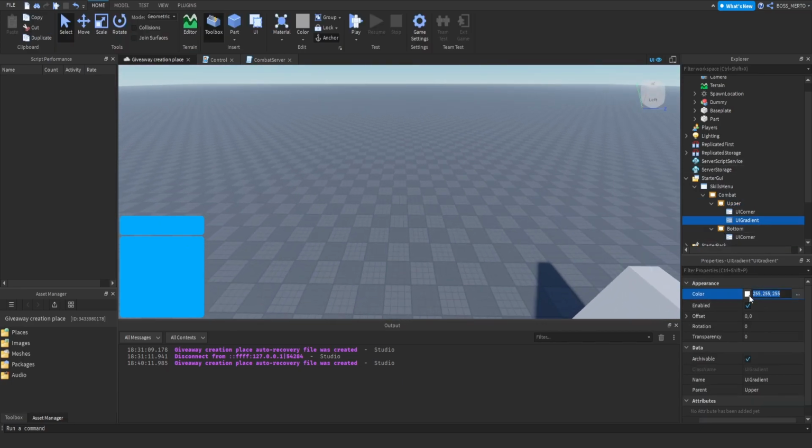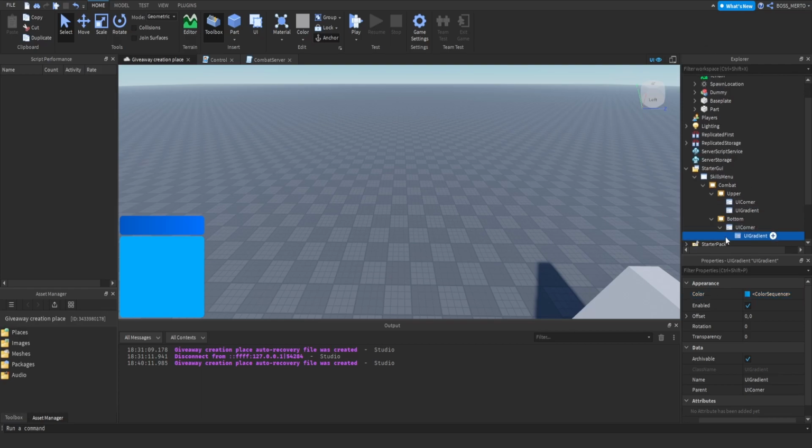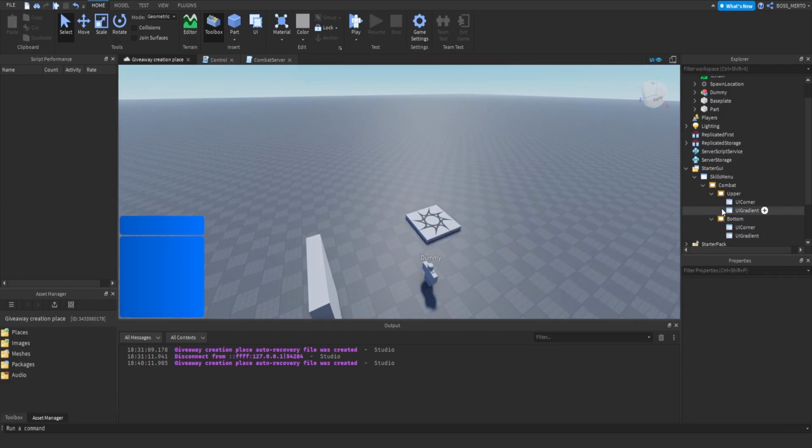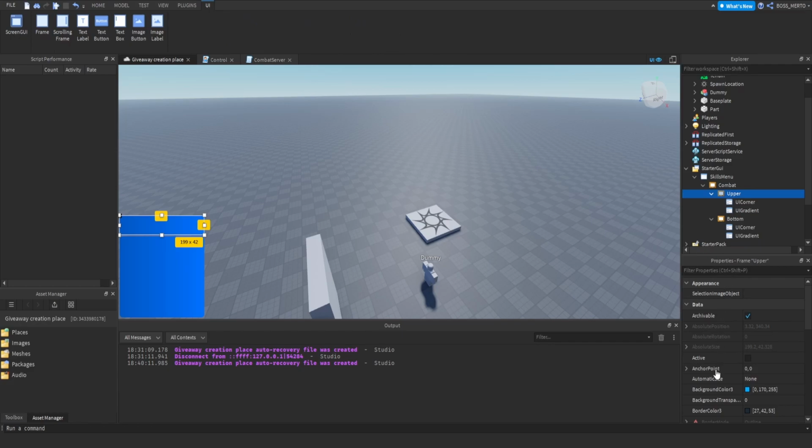Let's see what this gradient will do. Okay. Let's duplicate it and put it inside of here as well. And there we go. So we have now finished the overall design right here.